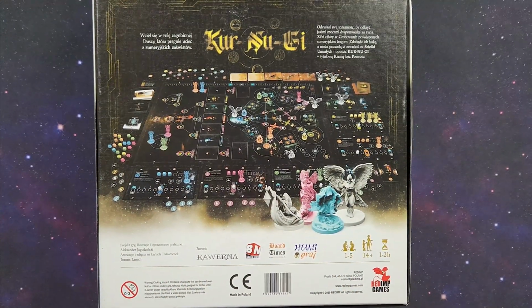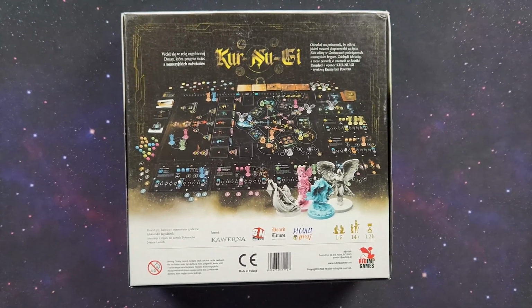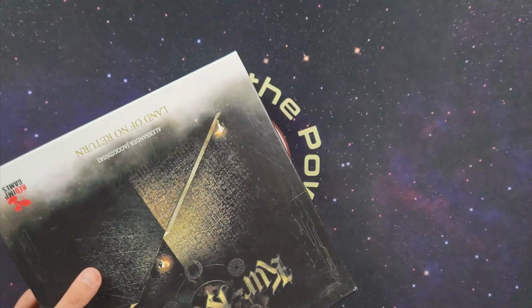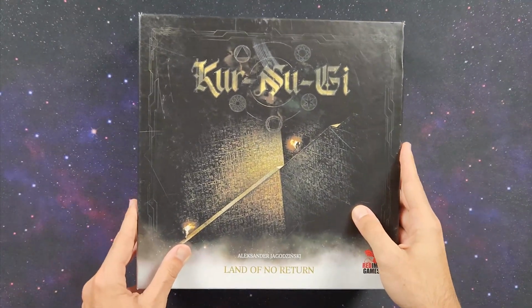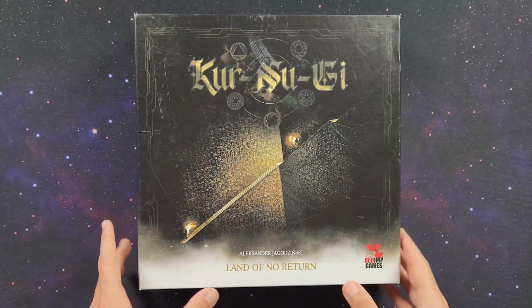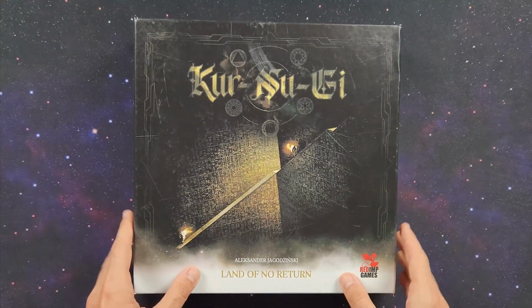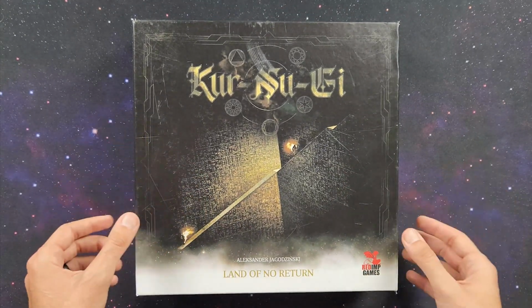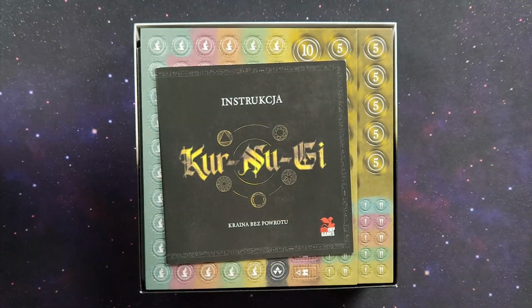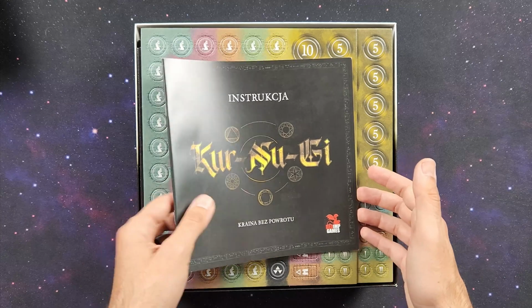Now, it's my understanding, as I zoom this back out, that this is going to be the English copy of the game. And what I mean by that is this game is already out, but there is not an English production of the game. And so the sole purpose of running this campaign is to get an English version of the game out there, okay? Let's go ahead and take a look at the components here.